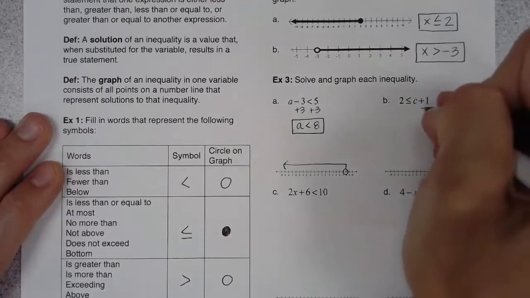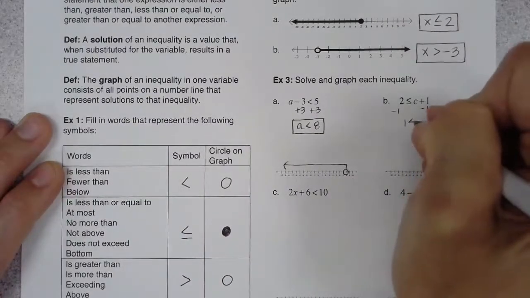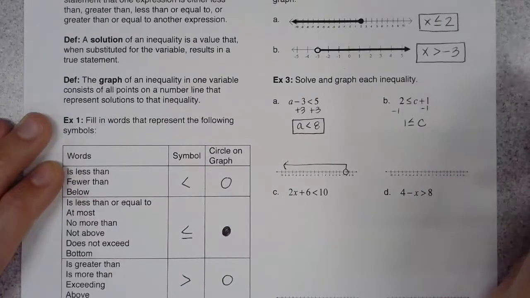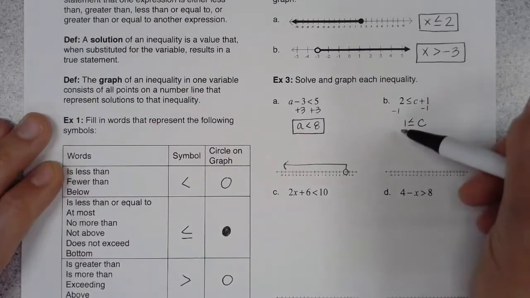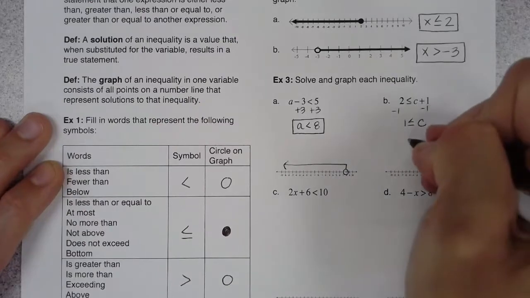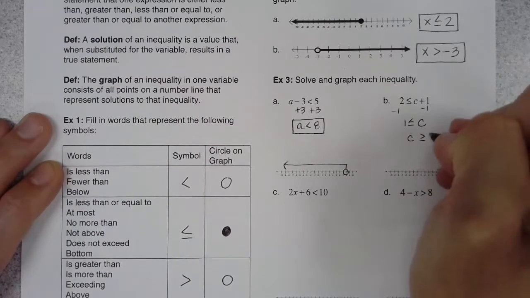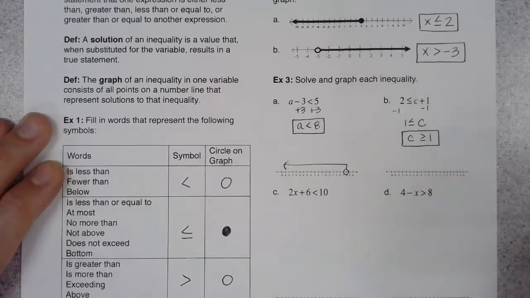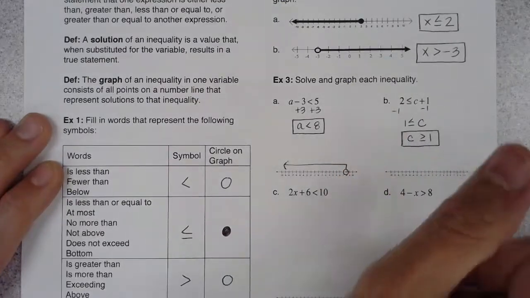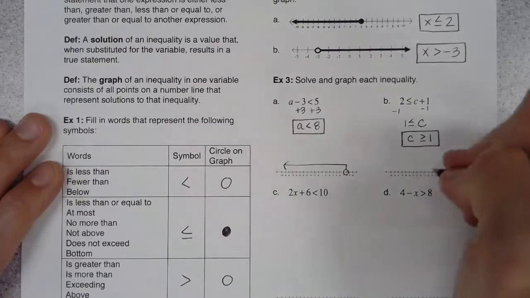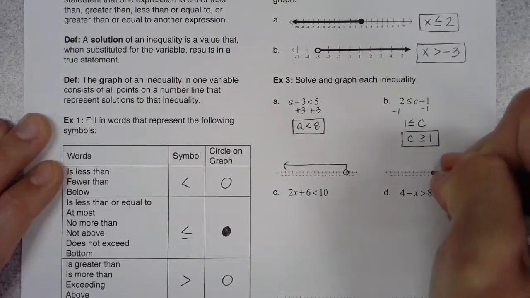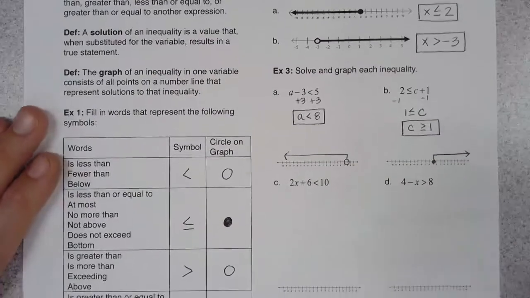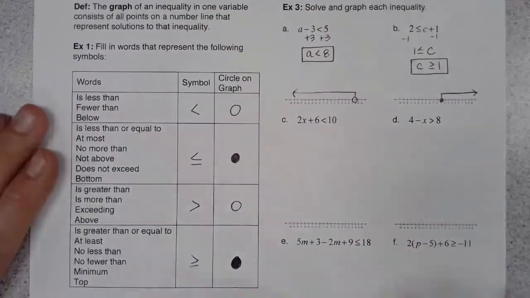Over here on B, 1 is less than or equal to C. This needs to get rewritten because there's a rule that says that the variable always goes on the left when you're writing inequalities. So when you flip it around, the C goes on the left, the 1 goes on the right, and then the direction of the inequality sign also changes because you're reversing the order that it's written. C is greater than or equal to +1, so on this one, +1 gets a closed circle, and then the solutions are located to the right of that value.